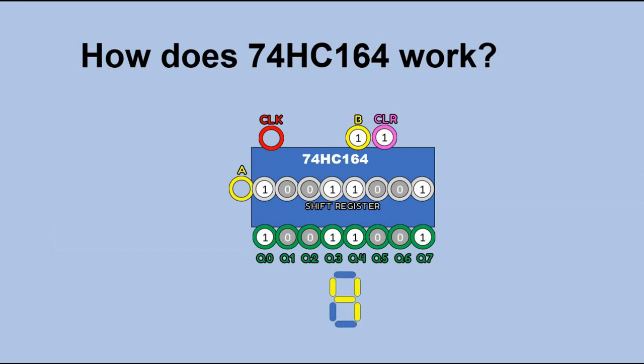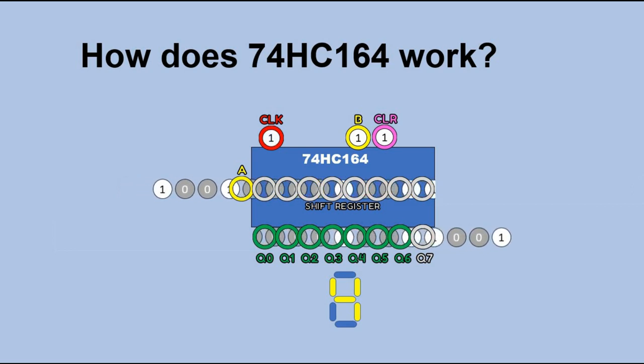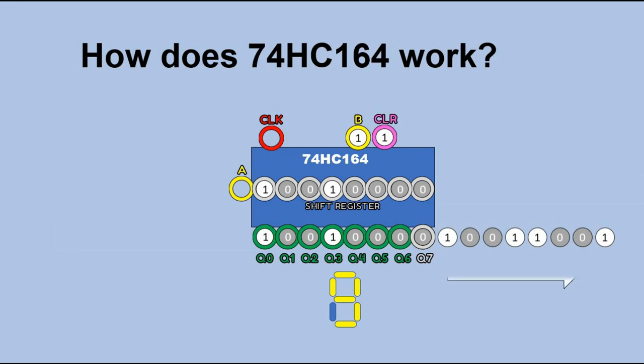Now let's load 8 more bits representing digit 9. Again, the output dynamically changes each time the content of the register is updated. Q7 is serving as an overflow pin, so at the end, the 7-segment display is showing 9, and if the Q7 pin is connected to the next shift register, it will be loaded with the bits representing digit 4. To be able to demonstrate how this works, let's build the prototype.